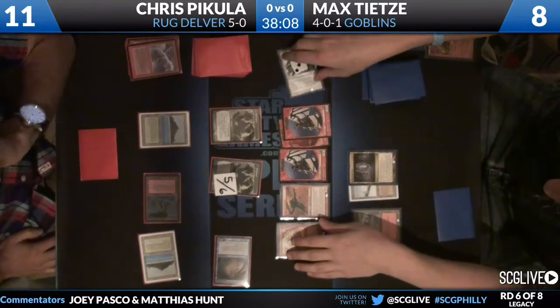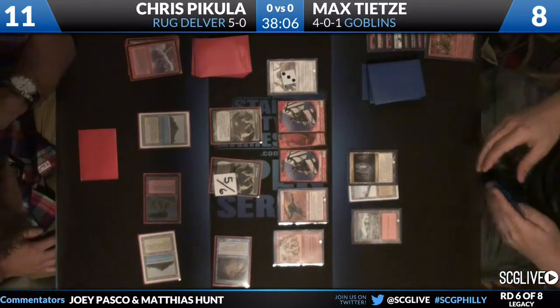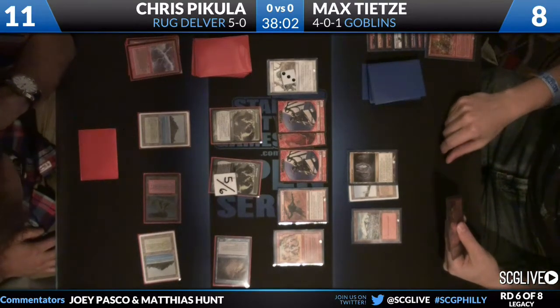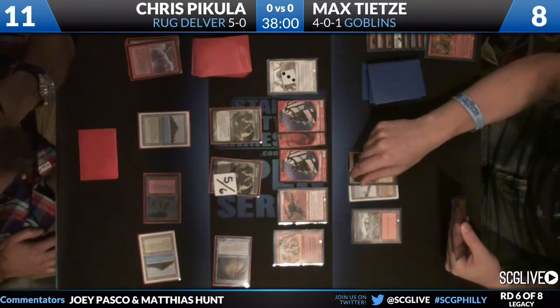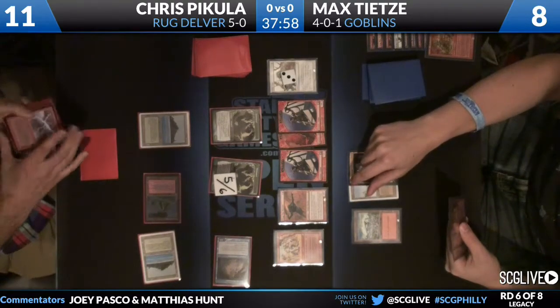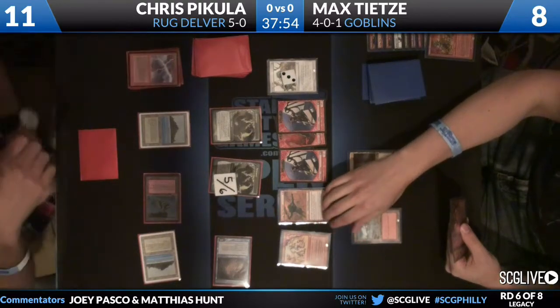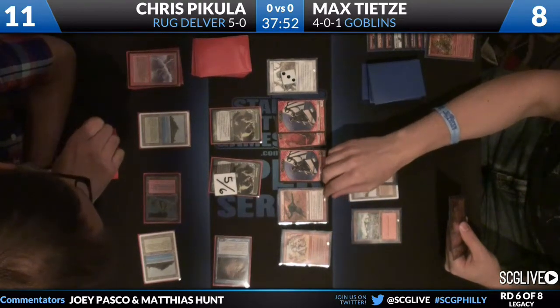Insectile Aberration. Yeah, I think Chris has realized that he's on the wrong side of this race right now. The Insectile Aberration swing is good as it puts Max down to 8, but he also knows that Max has a Gem Palm Incinerator left in his hand. Yeah. So it's going to be a little bit of a puzzle to see how Chris plans on dealing the remaining 8 damage. Yeah, in the meantime, Max is just building up an army.